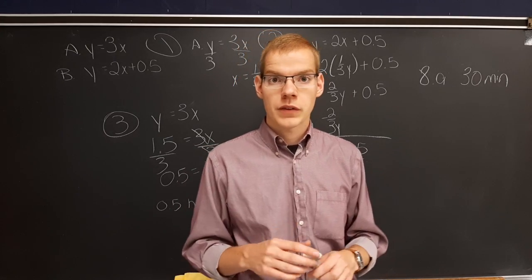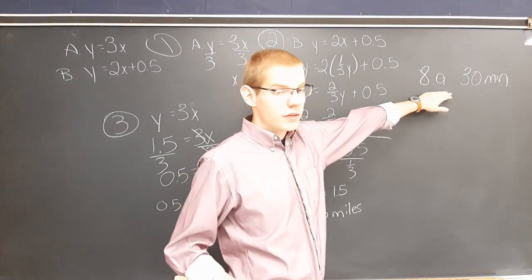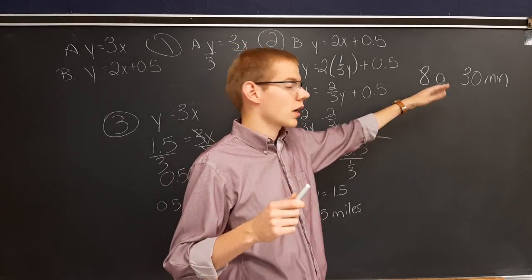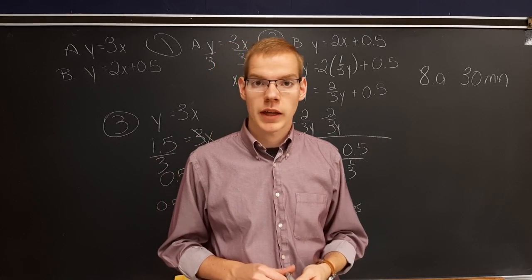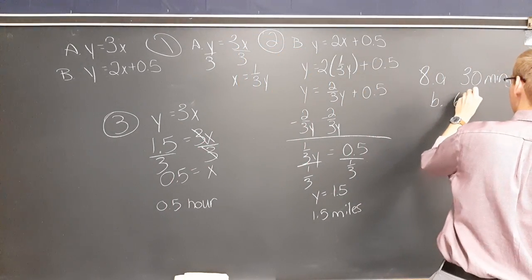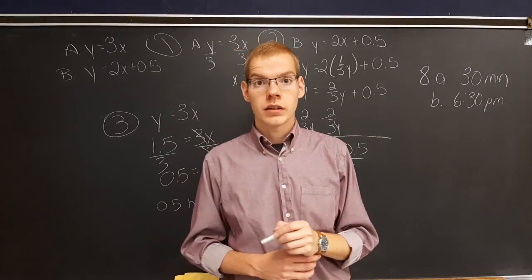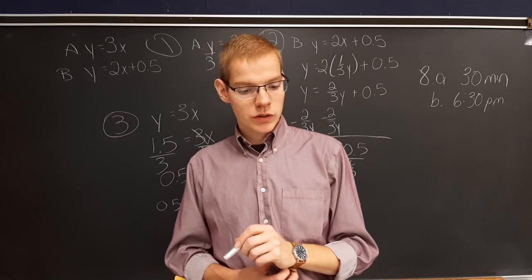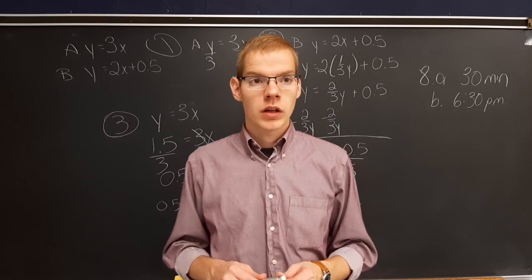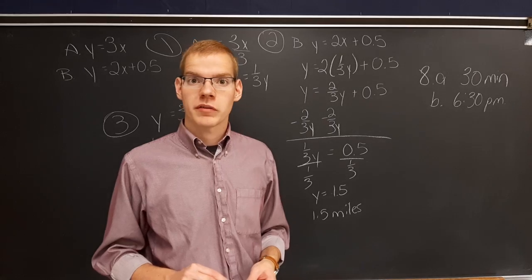So at number 7, it says that they left at 6 o'clock. And if it took them half an hour to catch up with Irvin, what time did Harold catch up with him then? If they left at 6 o'clock, half an hour later is 6:30 p.m. And then letter C. How far had Harold walked when he caught up with Irvin? Distance in miles is right here. 1.5 miles.